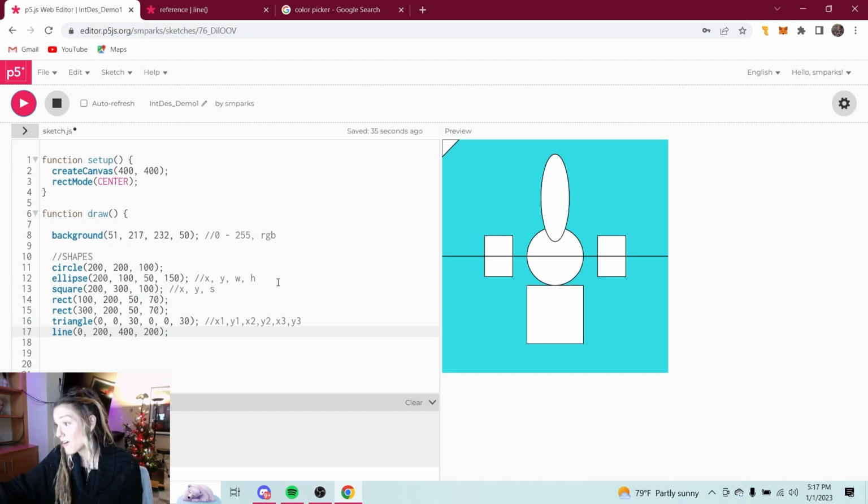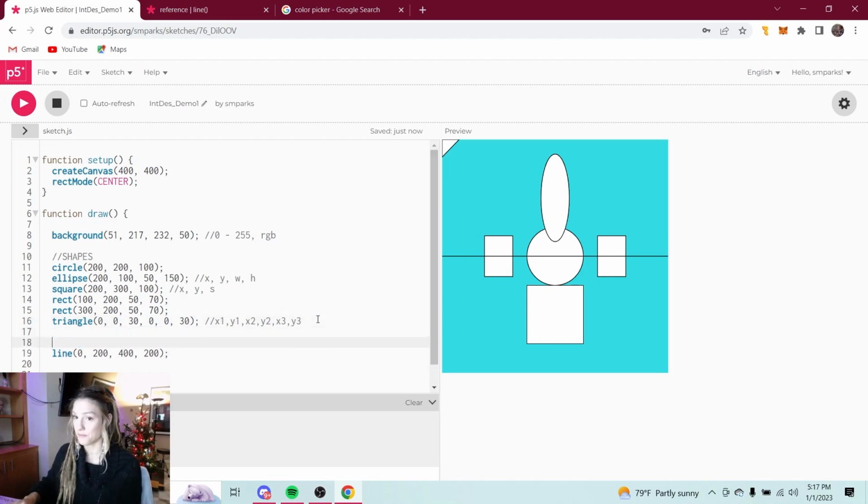Cool. All right. Say we want the line to be a little bit thicker. We would change the stroke weight. So we're going to add a function above the line. And we have to add it above so it applies to the line, because if we put it below, the draw function is going to read it top to bottom and it's not going to catch it. So stroke weight, let's make it 5 and see what happens.